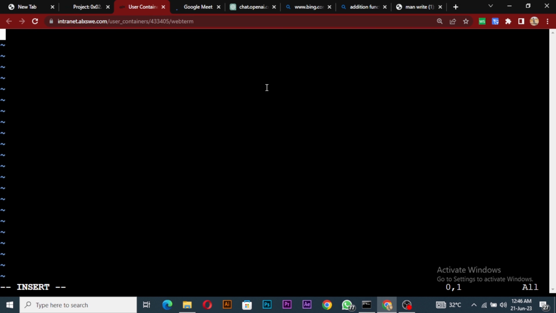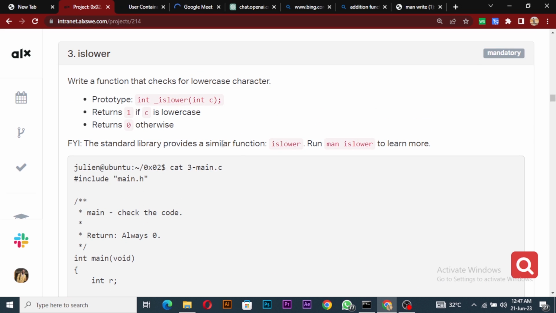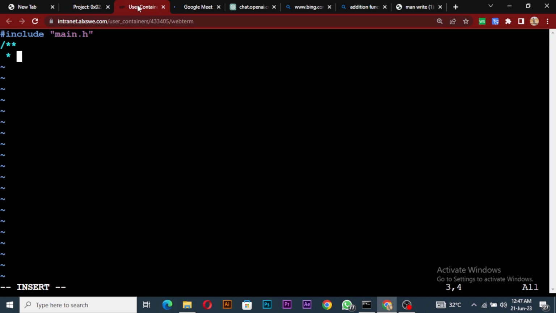The next thing I want to do is write our include. We want to include that main.h, and then we write our description. In order to write our description, we need the function signature again. So we need int _islower. Let me paste it here and remove all the extra parts that I don't need. This one is going to return an integer.